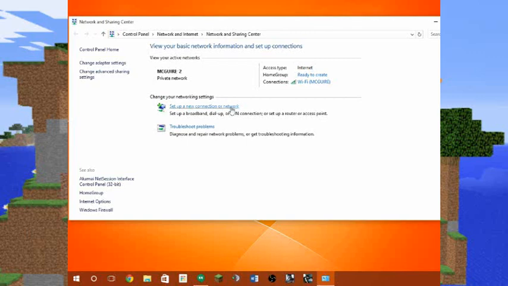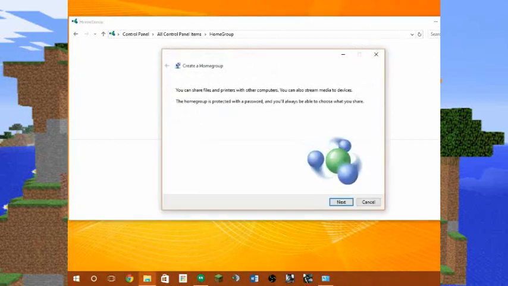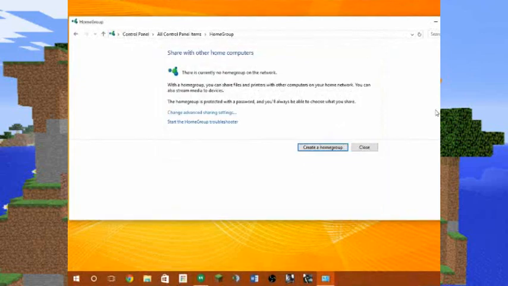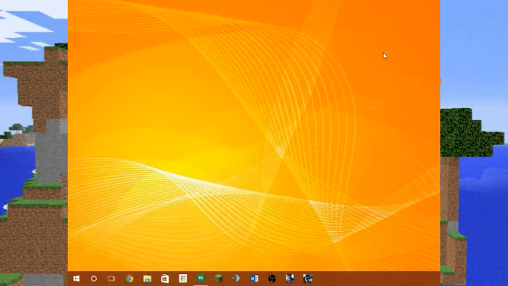So the way you set up your private network is you go to Open HomeGroups, because that's how I did it. And then I say create a HomeGroup. And then it's going to ask you if you want to make your network private. You can hit yes, because it allows us to do more things on our network, because it thinks we trust the network.